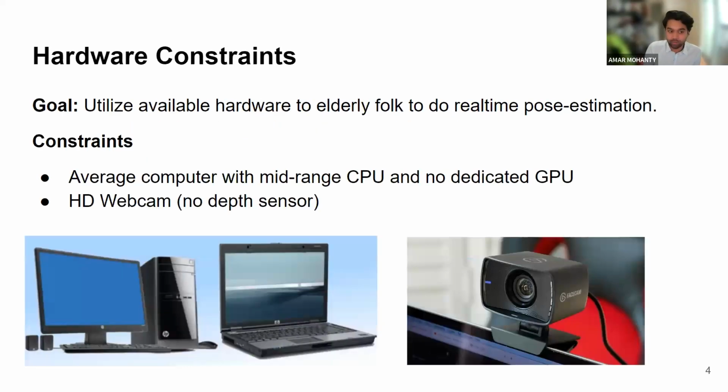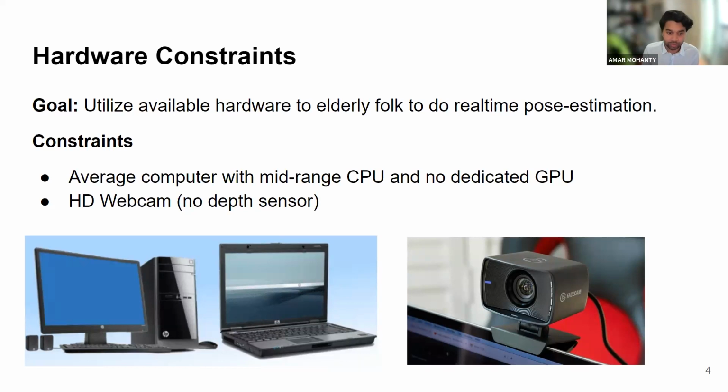To develop a camera-based fitness app for the elderly, we had to do real-time pose estimation. Because we wanted to develop a practical solution for the elderly, we had to do pose estimation using a computer with no GPU and a webcam. And we found that these hardware constraints severely limited our ability to utilize many off-the-shelf pose estimation packages because they often required powerful GPUs and CPUs for real-time performance. We attempted to improve the frame rate of those pose estimations using optical flow, but it suffered from poor accuracy.